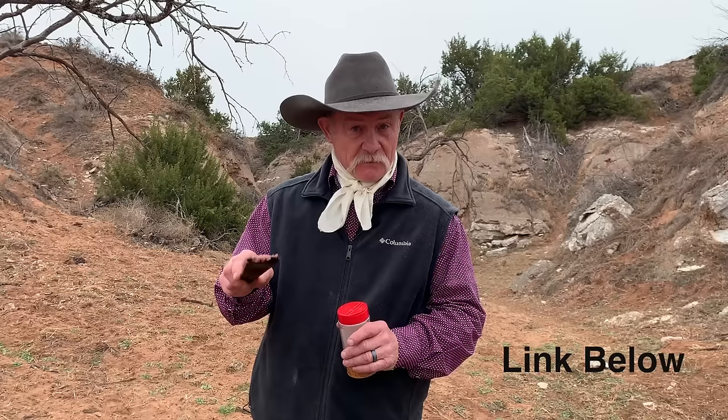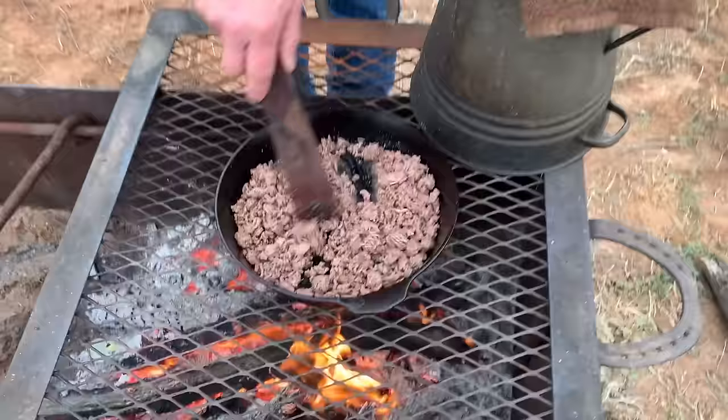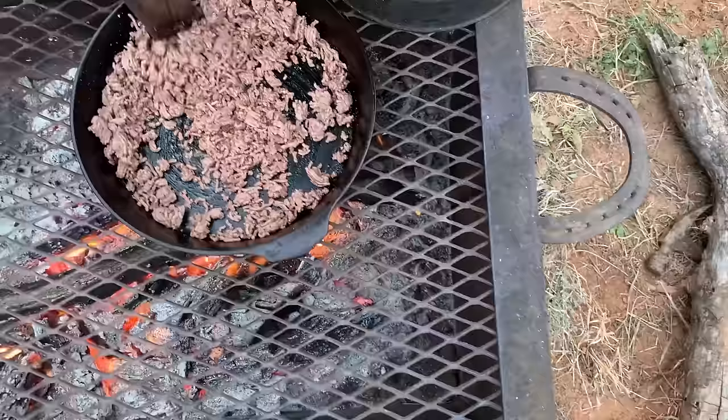You see me using this old mesquite spatula that I made. A lot of folks ask where you can buy them — I made a batch back last September/October and they went like hotcakes. I'm gonna get to making some more in the not too distant future, so sign up for our emails and Shan will have that on there when they become available. This meat did make some grease — we're gonna cook that out of it, but if you have a lot in there, drain it and cook it more until it's pretty dry, because we need this to sort of set up and be a little stiffer.